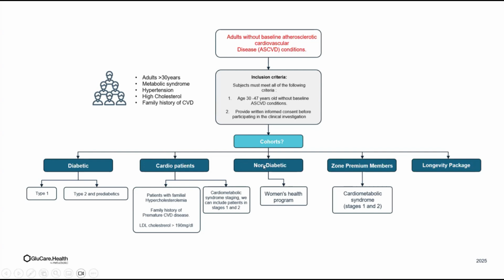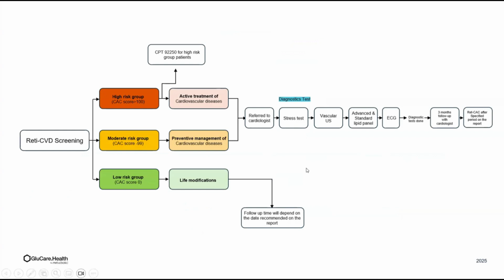So by adding the retina CVD into our baseline assessment, we have been able to detect subclinical atherosclerosis earlier. We are stratifying our patients more precisely, and we are engaging them with a visual tool that helps them better understand their personal risk. This has helped us to optimize GLP-1 therapy, intensify lipid therapy, and add lifestyle and behavioral support. For us, this is what the next generation of preventive cardiology looks like, which is data-driven, personalized, and actionable.